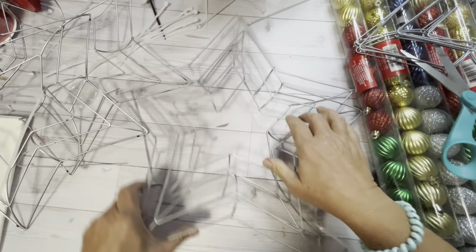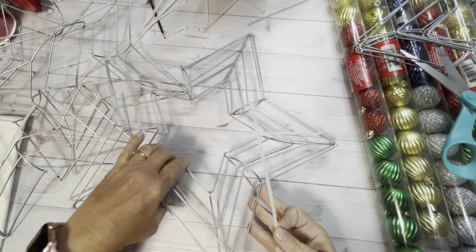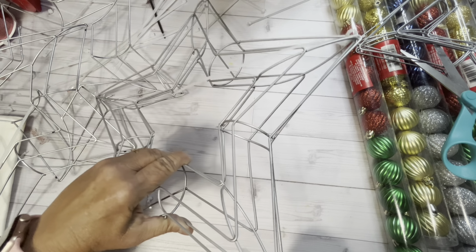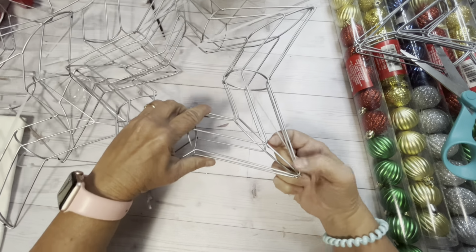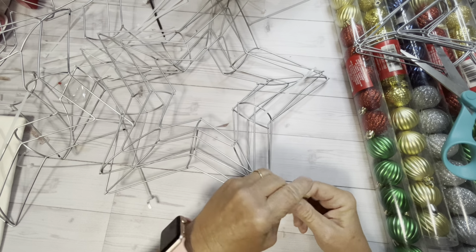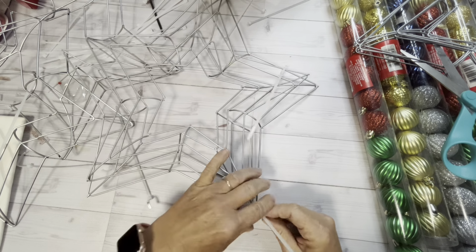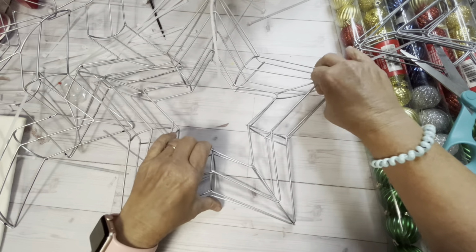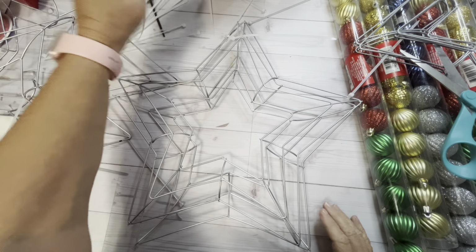Okay, there we go. I don't have too many extra of these cable ties, so I don't want to mess up too much. I did kind of keep, so if I went to the right of this line on the first one, I went to the right of the line on all of them. And like I said, I'm not going too tight because we're going to stuff it with ornaments, with these wonderful ornaments from Dollar Tree.